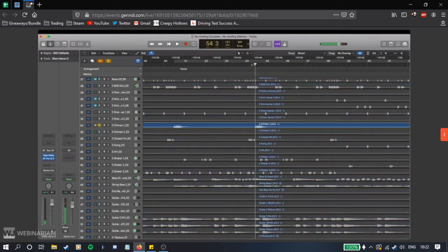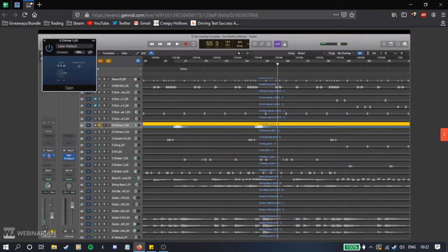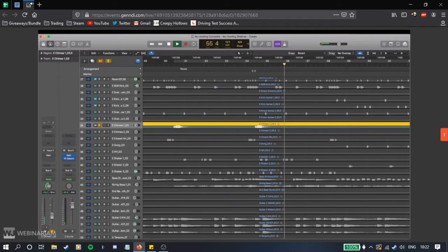So we've got this weird chime effect. With the gain plugin, I'm just taking off 4 dB. Without that, it's a little bit hot. We're getting up to around -6. Ideally, I want to be peaking a bit lower. I want it sitting around -18 down here. So we just cut some gain off of it. Now we've got more headroom.